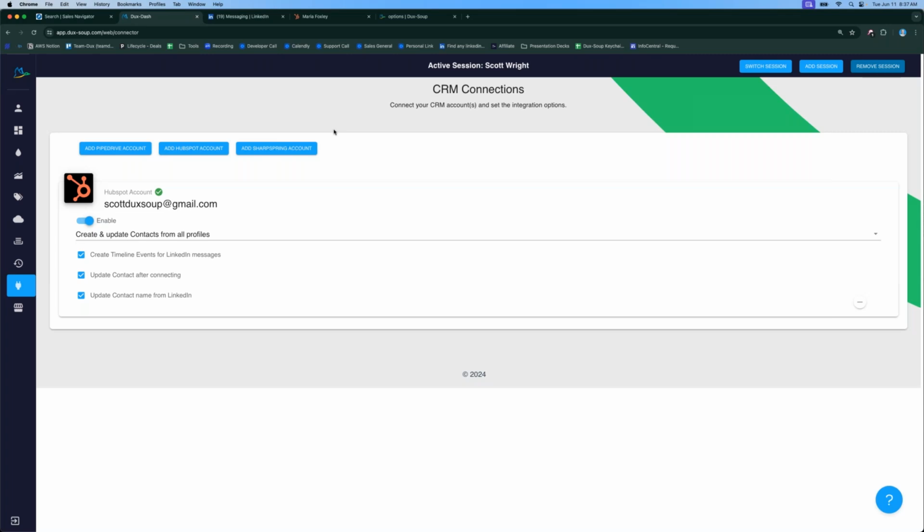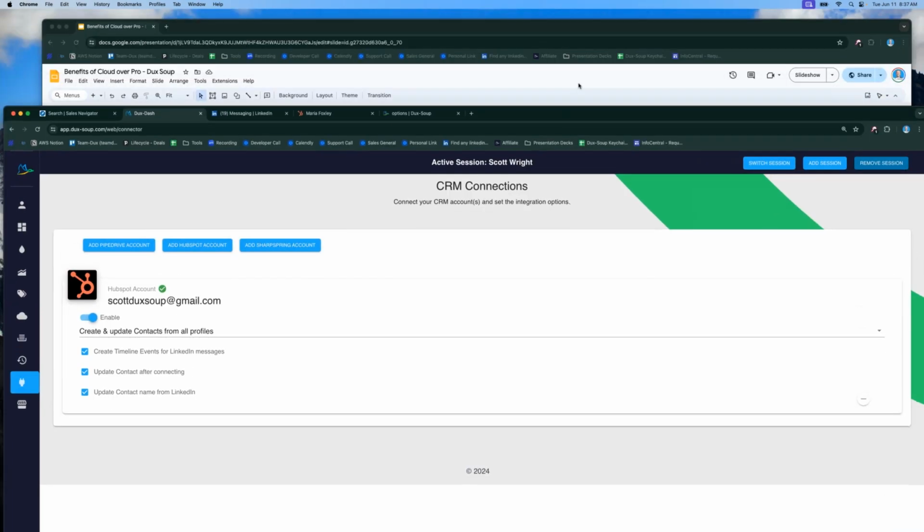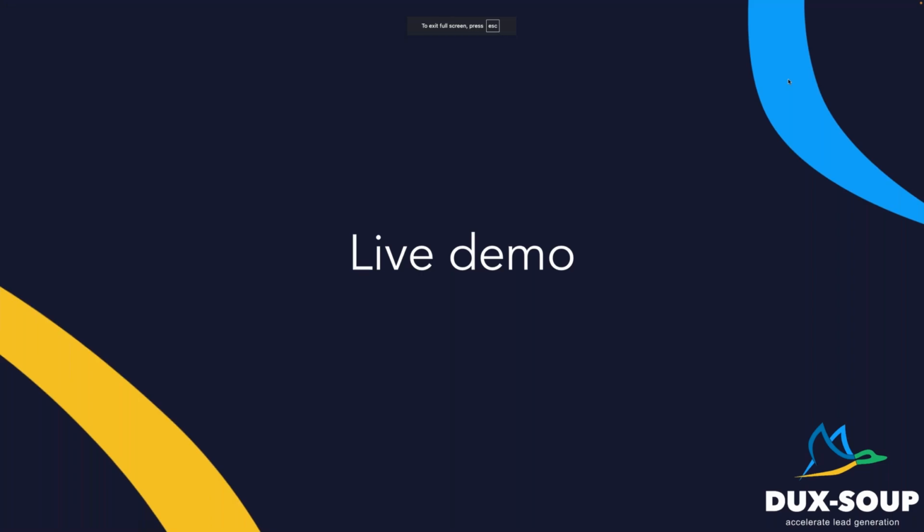Right, so that said, coming back to our presentation, that is a little bit of the demo of being able to create multi-step drip campaigns and enroll people either manually or in bulk through a list, a Sales Navigator or regular LinkedIn, being able to monitor the enrolls and connection requests and manage people in the funnel. And then from there, being able to have everything running 24/7 in the cloud as well. So no pop-ups, no small windows popping in the bottom right-hand corner. Dux-Soup is just on and constantly running for you.